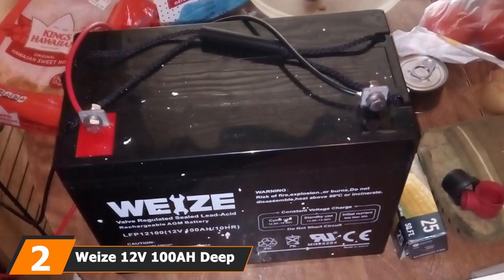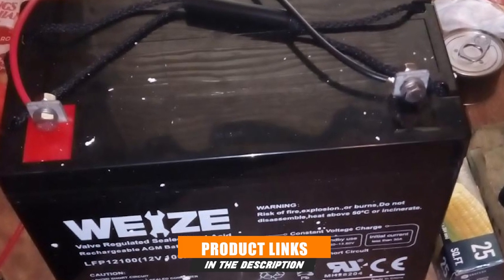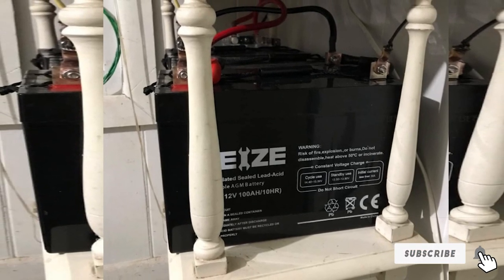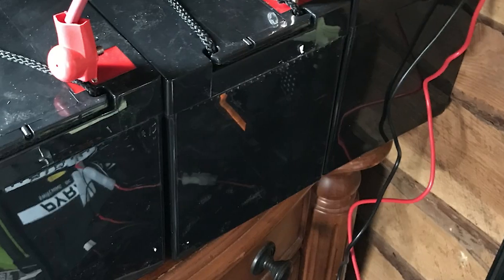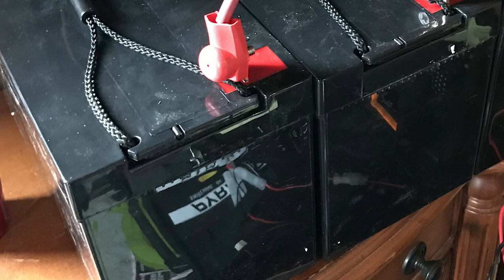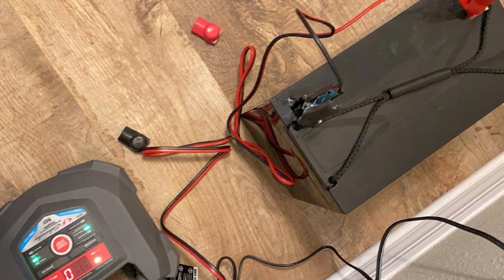Moving on to number 2, the Wyze 12V100AH Deep Cycle AGM Battery is an excellent choice for any rig owner looking to buy a 12V 100AH AGM battery. The product is a perfect fit because it has a long list of exceptional features that can make their lives much easier. One of these features is its design, which minimizes acid spillage and removes the need for maintaining acid/water levels. Due to these benefits, it's a maintenance-free choice worth trying for anyone who hates regular upkeep.